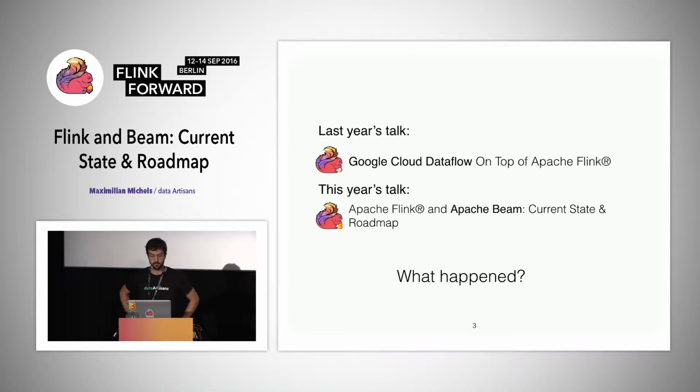I don't know if anyone attended my last year's talk at Flink Forward, but if you did, you may realize it has a totally different title. Last year I talked about the Google Cloud Dataflow and its runner, and this year everybody talks about Beam. So you might ask, what happened?